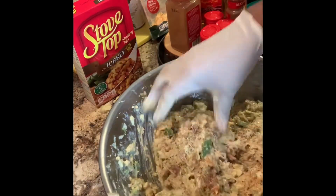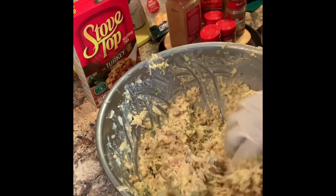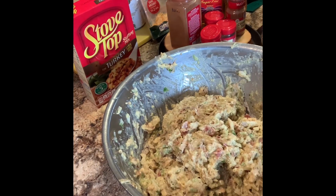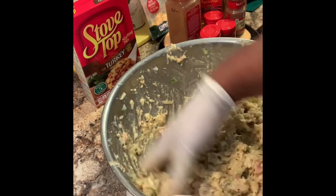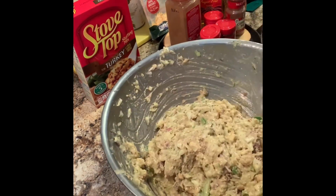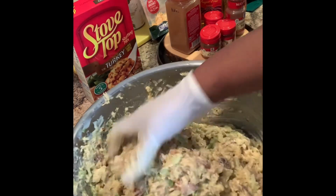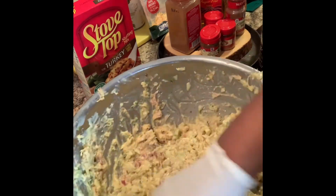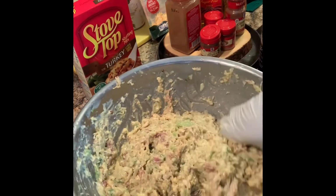Let me hear it again. I think it's got enough chicken broth. I'm not sure of that, but I can put a little bit more in it. Yes, it looks like it's moist too. Lord knows, look at that. It's so moist. It's not dry.